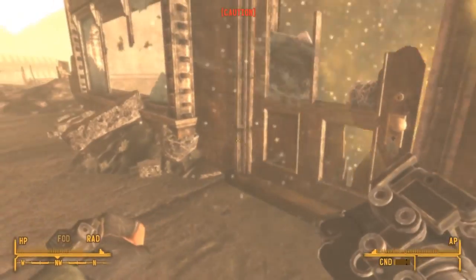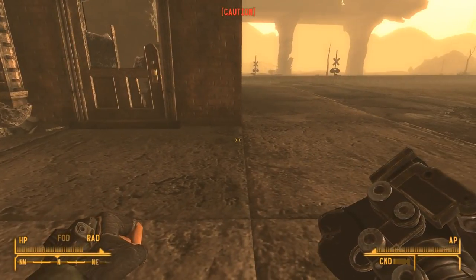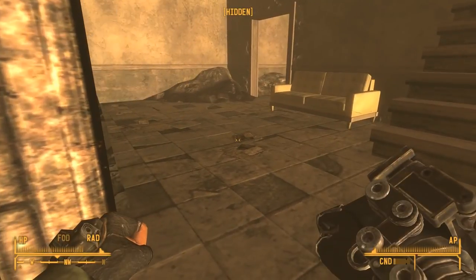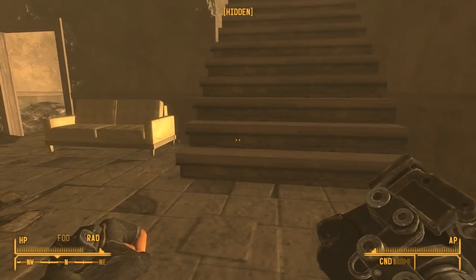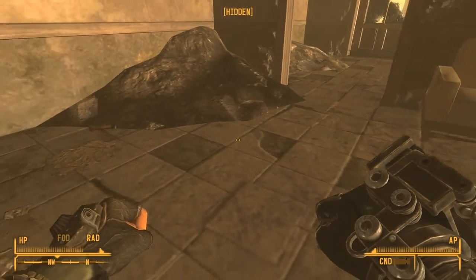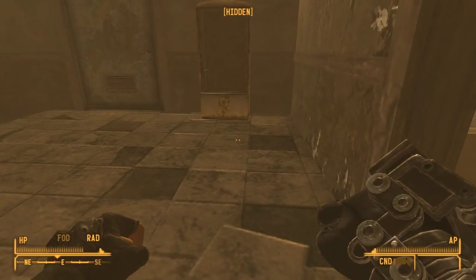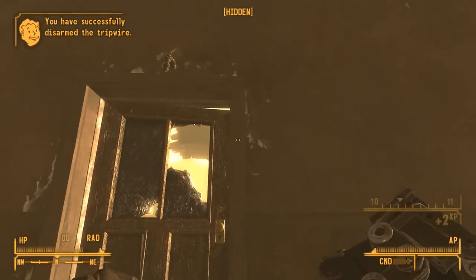Okay, this is... Uh-oh! I remembered that there were mines. Okay, I just didn't think I was close enough to trigger them. It's fine. Don't worry. Okay, there's other traps too, though. I forget what they are. Ooh, locksmith's reel. That's actually quite bloody useful. Okay, watch out for the other traps, because there's going to be... That's irradiated beer. That's less useful. I swear there's more traps than that. It's possible, however. Yeah, there we go. So there's one. Disarm that.